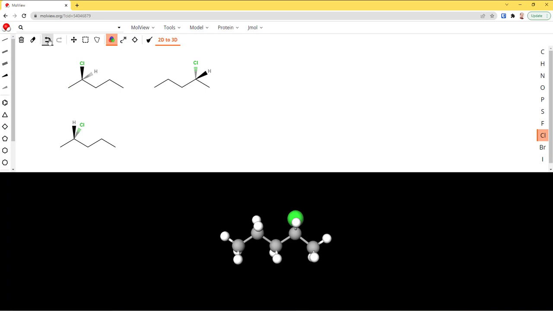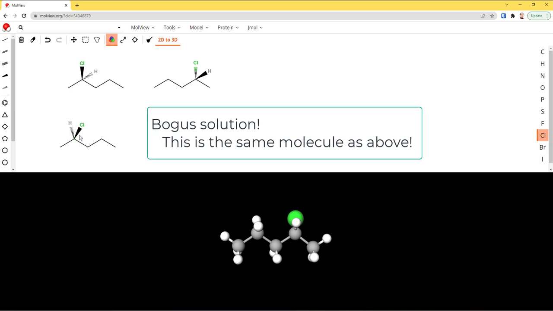Or I could have reversed the positions of my groups. This is the other thing people might do, is to reverse the positions of my groups like this and draw them in the same place. Okay. Now, this one is actually the same molecule as up above.